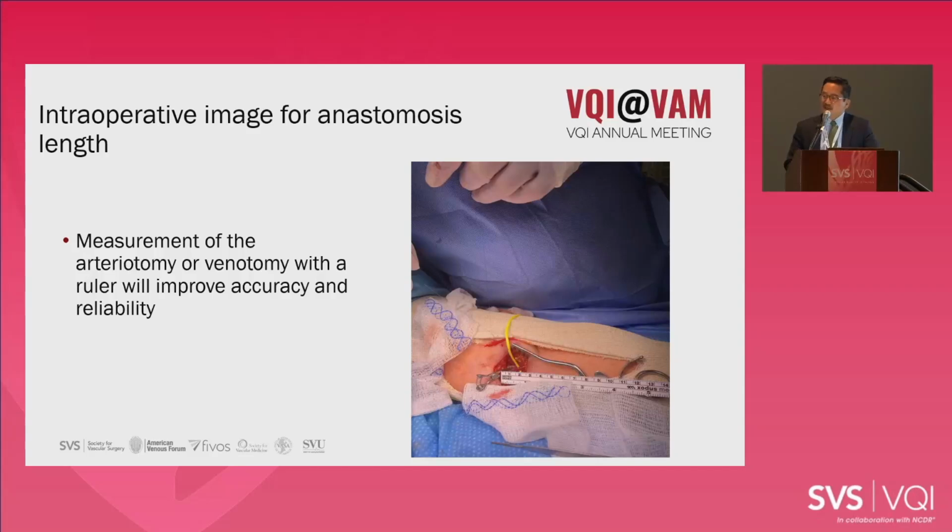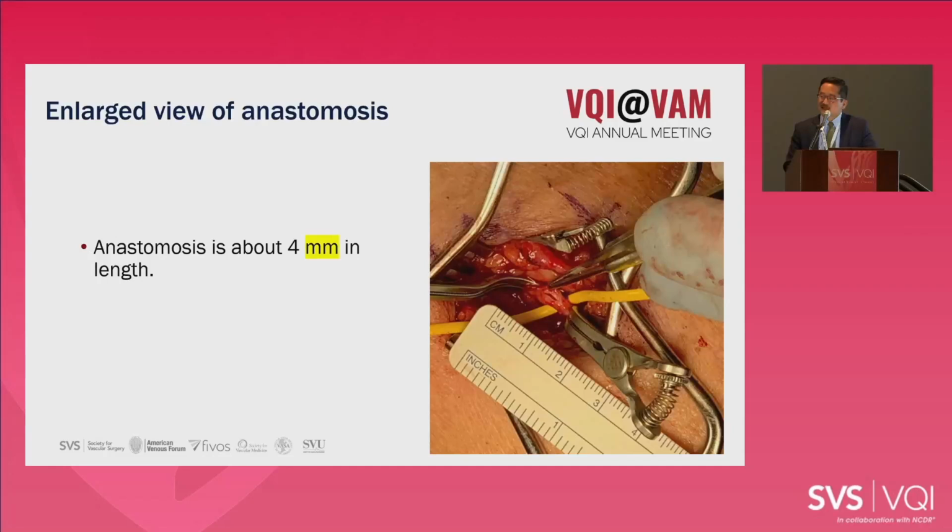One of the other questions fairly recently, in the most up-to-date version of the module, is that we ask that we capture information about the intraoperative anastomosis length. The reason for this is that with the advent of some of the newer technologies that advertise very defined arteriotomy and venotomy lengths, I thought it was important to include that as part of the surgical assessment as well. What I asked is that we measure how long the anastomosis is and capture this in the VQI.